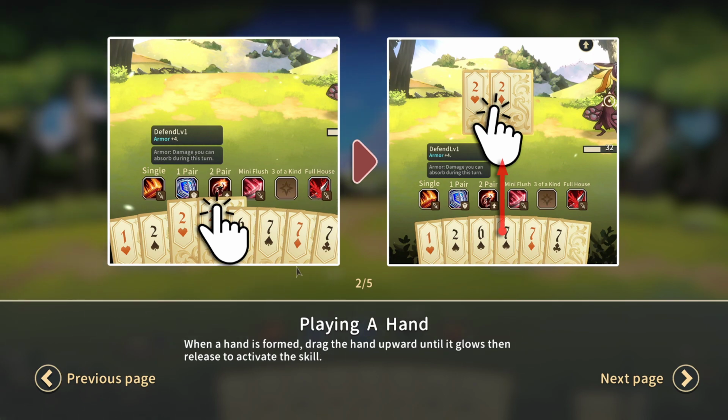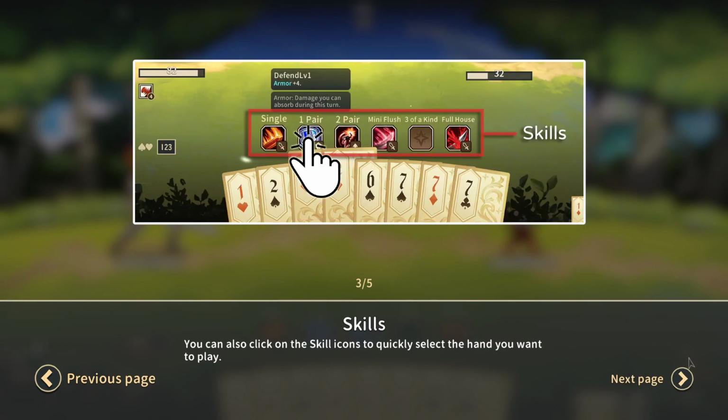When a hand is formed, drag the hand upward, drag the pair upward in this case, until it glows, then release to activate the skill. Gotcha. Okay, and that activates the skill. You can also click on the skill icon, 1 pair, to quickly select the hand you want to play. Okay, that's pretty cool. You know, speed up a little bit.